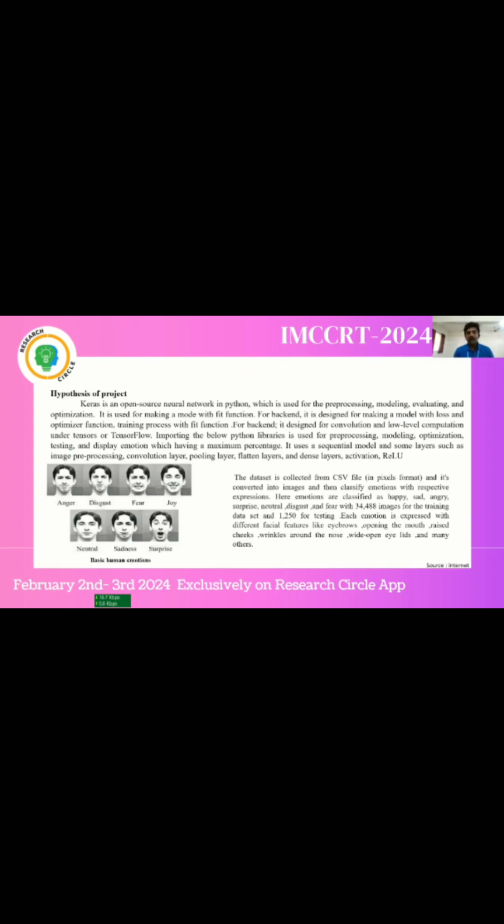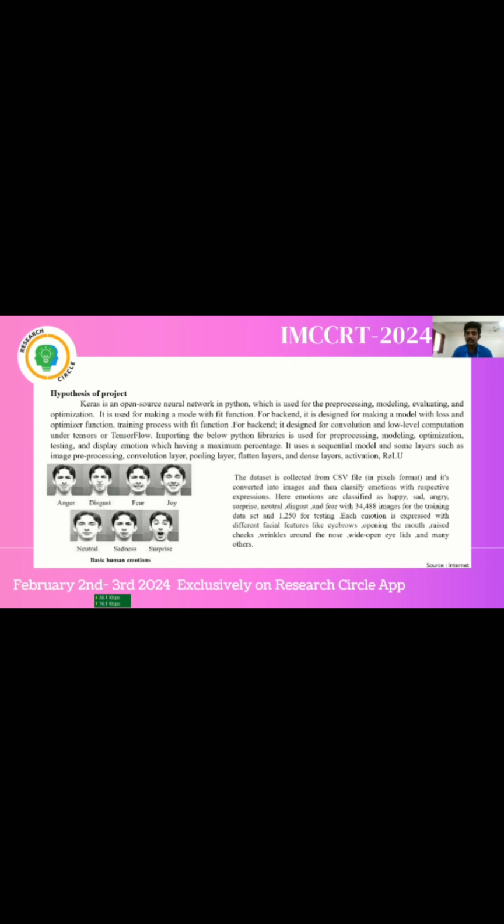Hypothesis of our project. Our project, as already mentioned, is emotion detection. We have several emotions in our phases. Forward and backward passes design the convolution at a lower level computing under TensorFlow or a tensor. Importing the below Python libraries, we use the pre-processing model, obtain the training, and design the emotion that has the maximum percentage on the scale of the model.